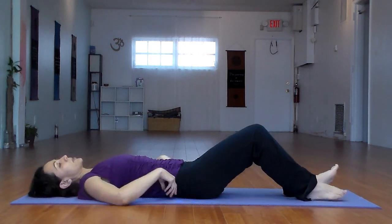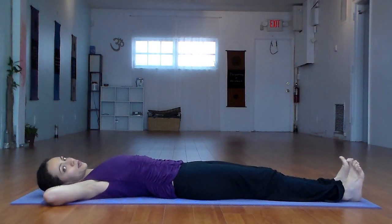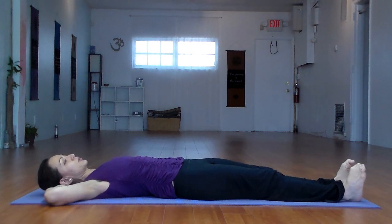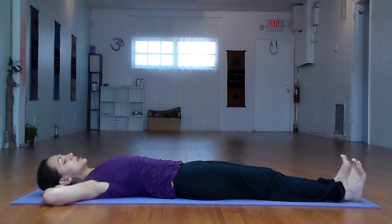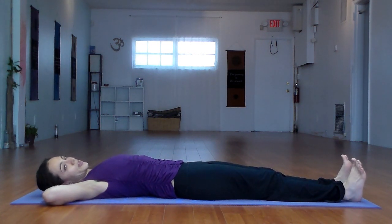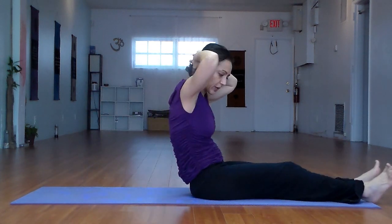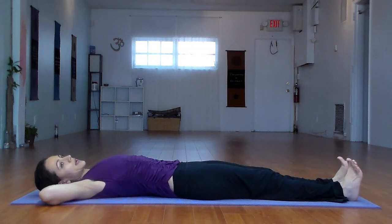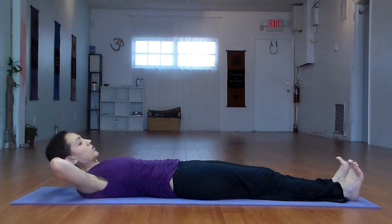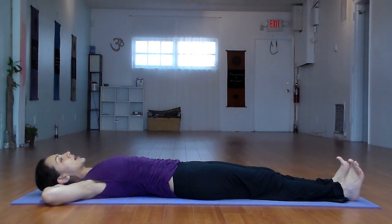So now we practice it from the bottom. Hands behind the head. Now this is a little bit harder than a regular roll up because the hands are up here, which makes it a little more difficult to roll up. So keep the hands behind the head, pelvis is tucked. Now we do not want to pull on the head and kind of jerk up. We don't want to do that. So you roll up only as far as you can without having to yank yourself up. So if that means halfway, then that's how high up you go.